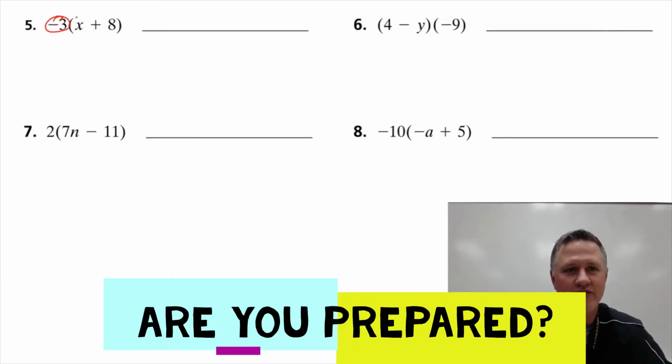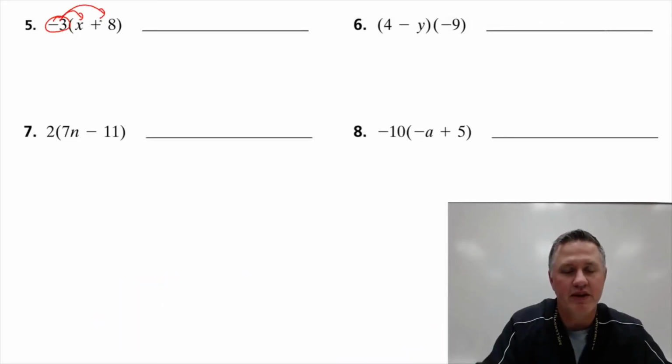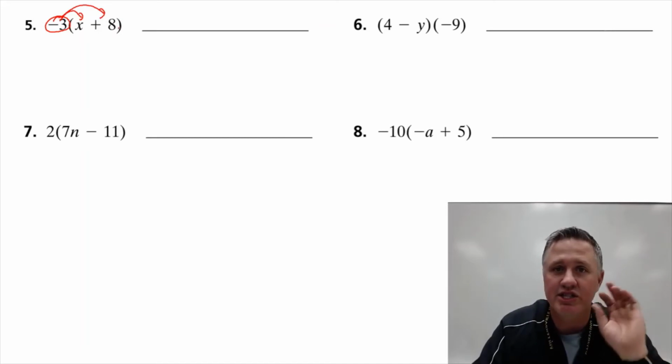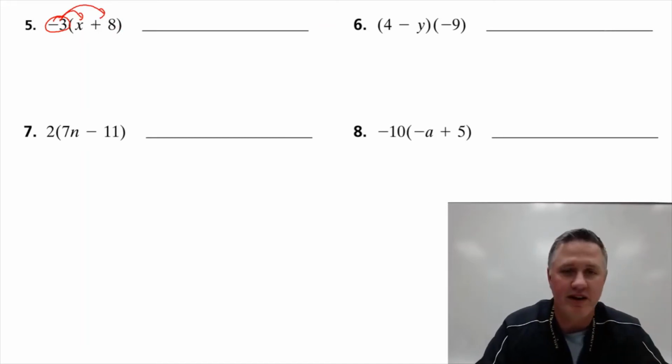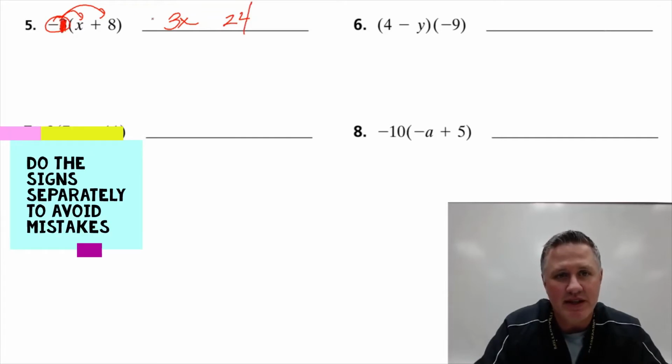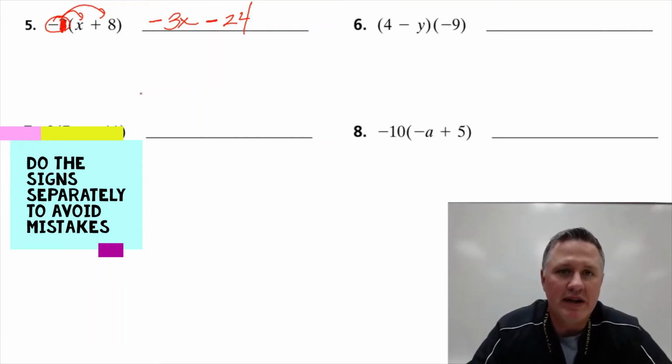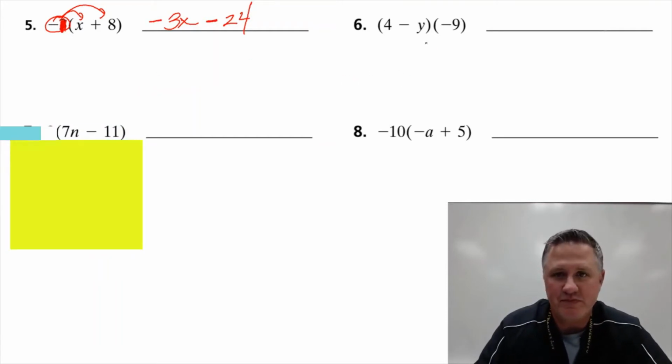We're going to take this negative 3, and we're going to distribute it. So I'm not going to look at the signs. Let's just distribute 3. What's 3 times x, Mr. Walutis? 3x. What's 3 times 8? 24. And then we've got the opposite symbol, right? So now ignore the 3. We already did it. The opposite means the opposite of this term and the opposite of this term. So you wind up getting negative 3x minus 24.